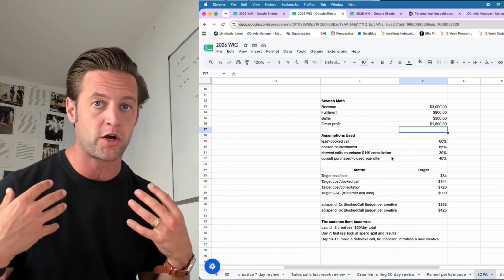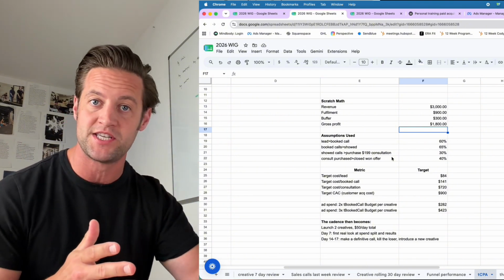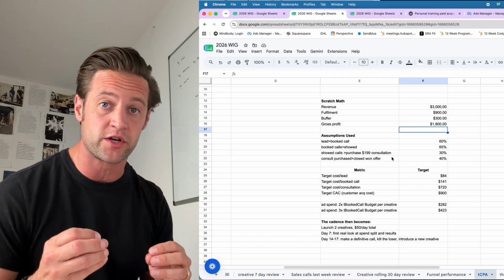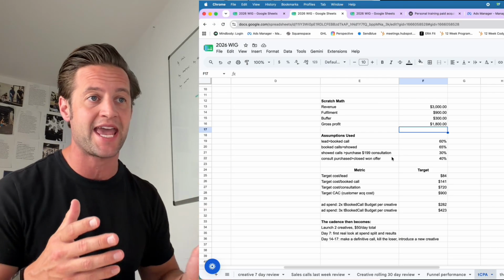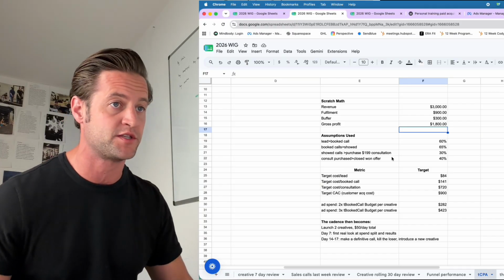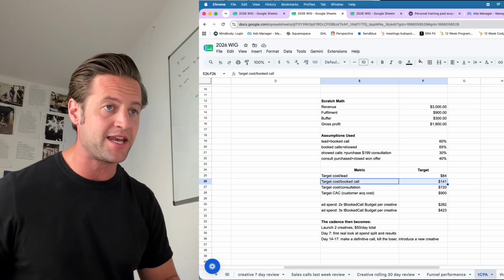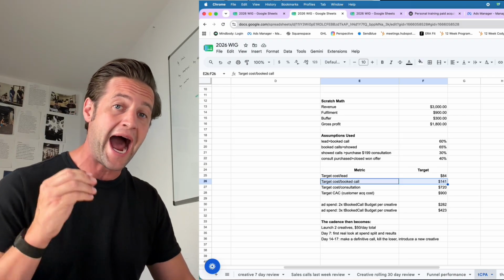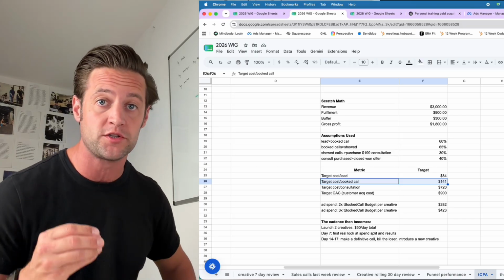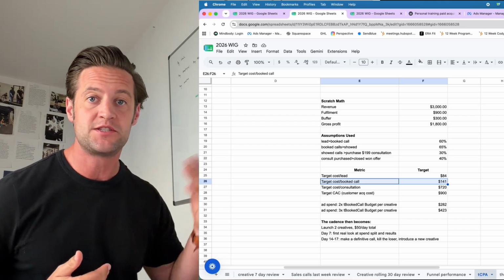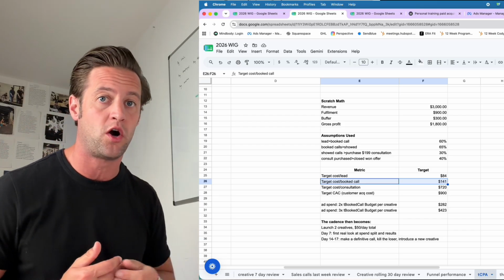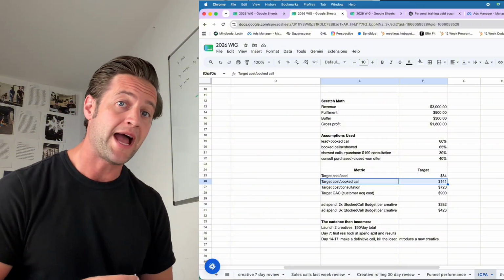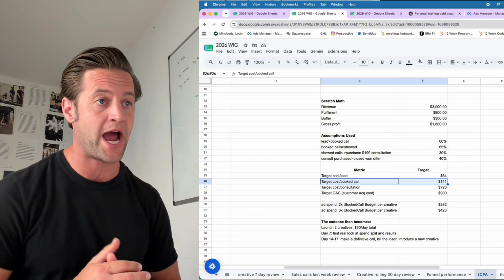Most marketers or whatever like me freeze up when I see spreadsheets like this. You can get your pipeline stuff down. You know what your conversion percentages is. Then you just ask AI to help you kind of reverse engineer and figure these pieces out. So I ended up landing on, okay, $140 is my target cost per booked call. I care more about cost per calls because I know leads might not show up to a call. Leads might be good, they might be bad, but I know that if I'm getting calls, that's a more reliable upstream metric that I'll be able to track and depend on.